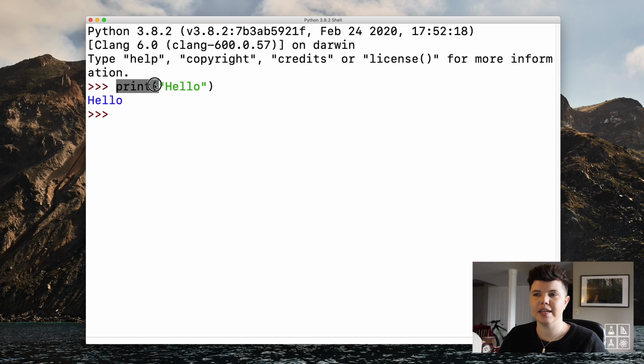A very easy command, but you've just done some coding, which is great. So let's go back and take a look at it. We've got print, and print turned purple. When your text turns purple, it means that it's a function, which means that it's got to have brackets coming afterwards with some sort of text inside. Okay. When it turns green, like our hello, it's called a string.